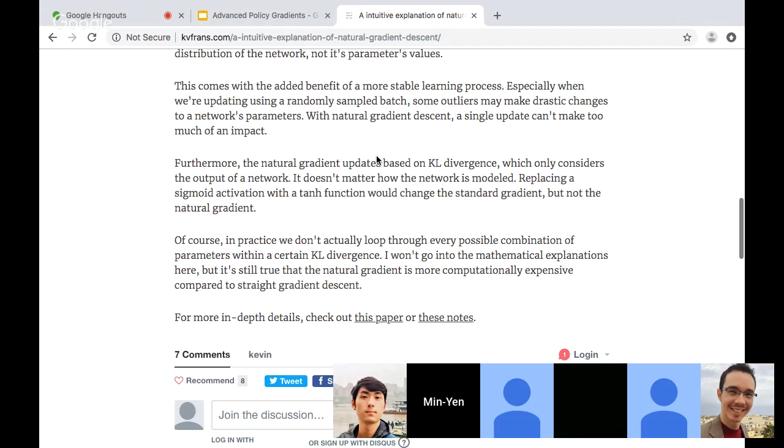Go ahead. Yeah, I just have a kind of intuition. My understanding is that natural gradient restricts parameter changes in order to make the gradient more stable, but which means it might increase the risk of falling into local optima. Will it fall into a local optimum? Because to avoid falling into a local optimum, it should be better to explore more in a dynamical manner, as far as my understanding, in parameter space.